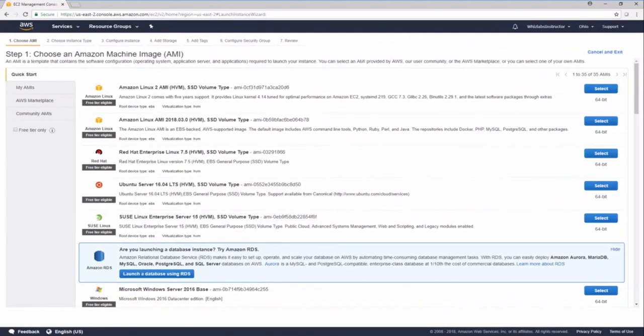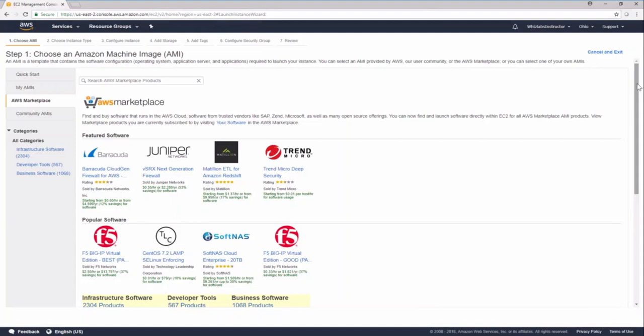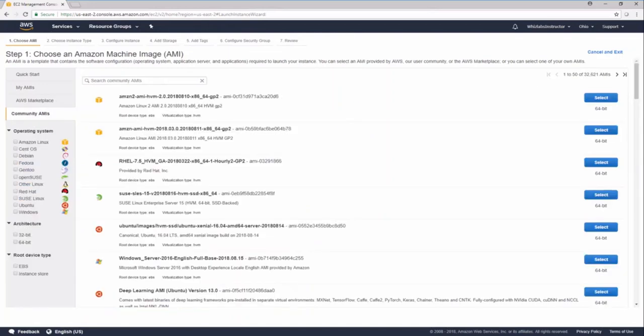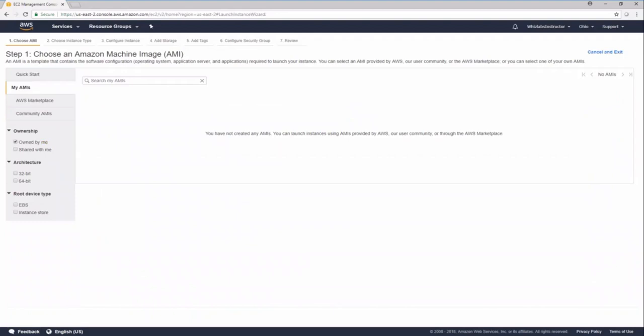Back to the console, you can see that you can select the AMIs from the AWS Marketplace, which has images that come with pre-installed commercial software. Of course, their prices will vary based on what all is included in the image. There are thousands of these to choose from. You can also select one from the community AMIs, such as the ones with Amazon Linux, CentOS, Debian, etc. As I mentioned, you can launch an instance using these AMIs, make your changes, and you can export the AMI as your own custom AMI, which will be available under the My AMIs tab. More on these AMIs later, but for now, go to Quick Start.